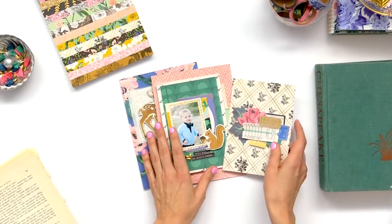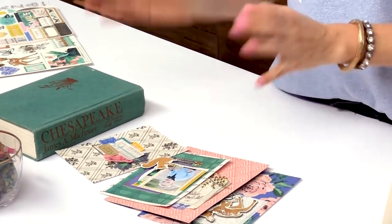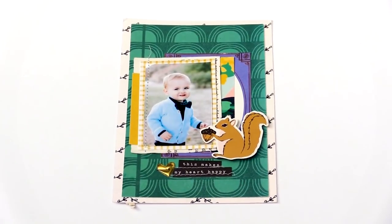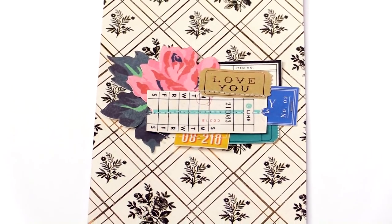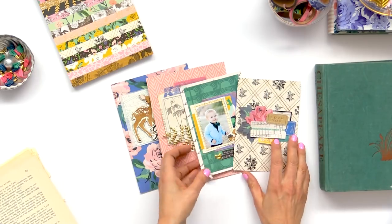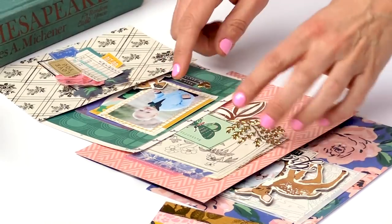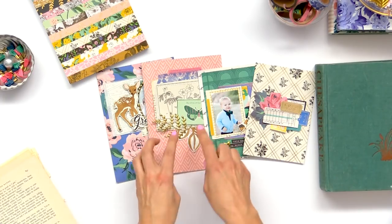I've got a few pages here. When I make mini albums I love to just kind of go with the flow. Sometimes you'll have a plan of attack and you have a certain mini album and you make the pages to fit right inside that album. A lot of times I just like to dive in, play with the products, and make pages. I also like to make pages that are various sizes — some smaller pages, some bigger pages, some square pages, and some in between. Sometimes it's okay to just make pages and have the sizes vary and not be too precise.